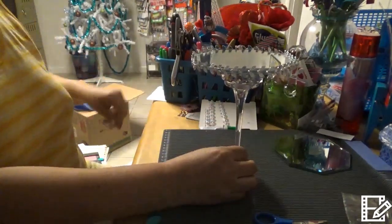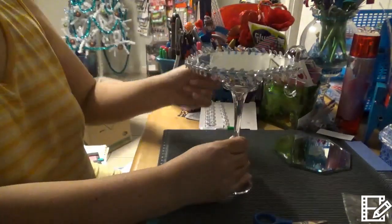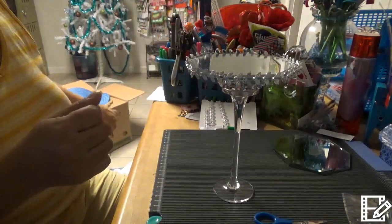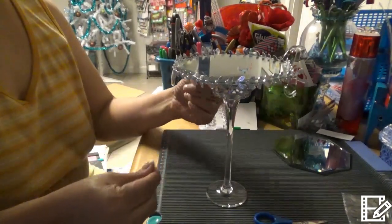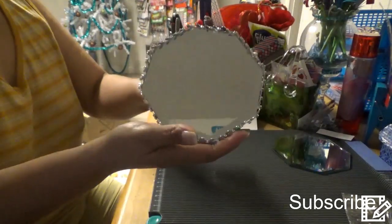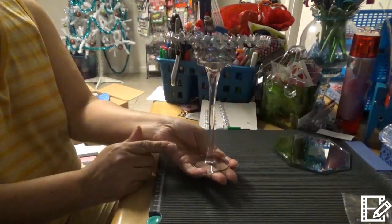Done and finished with this little project! It just needed to be cleaned up — remove the glue webs from the hot glue and give it a nice wipe. Now it's ready. You can put a glass candle in here, like the Bath and Body Works ones or something similar — whatever you have in mind. I just love it. I saw it, liked it, and wanted to recreate it for my house. This is how it came out — you can see the bling down here, and I added the trim so it wouldn't look too plain.